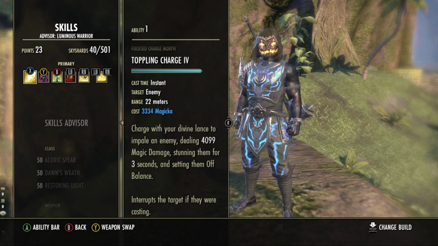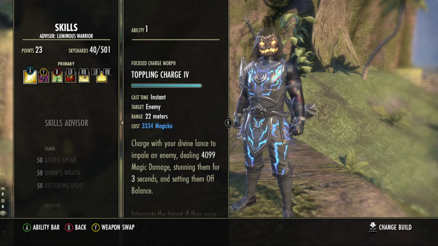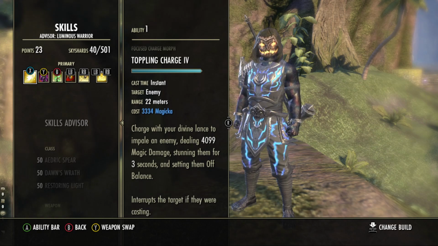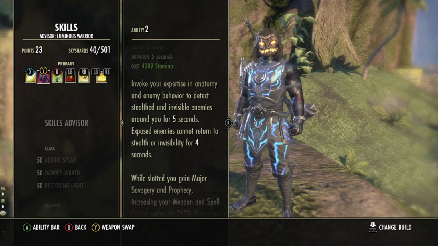But I do like having magic, and I'll probably change it and test it out, but we'll see. That's also why I mentioned this build could be good as a magic Templar as well. So we are using Toppling Charge. Then we're using Camo Hunter. Like I said, I do like having that crit.